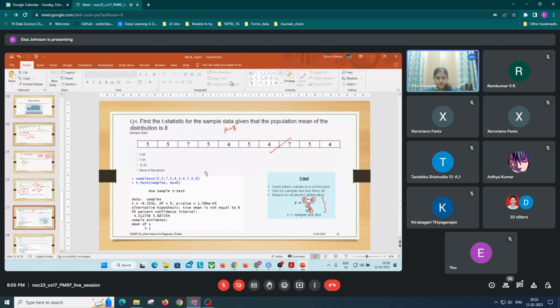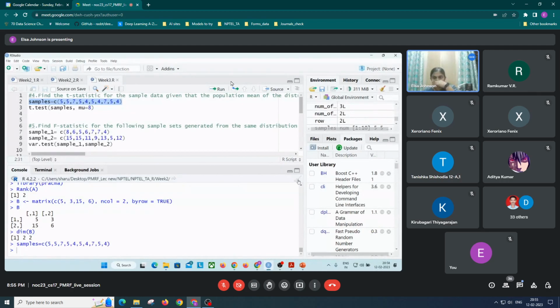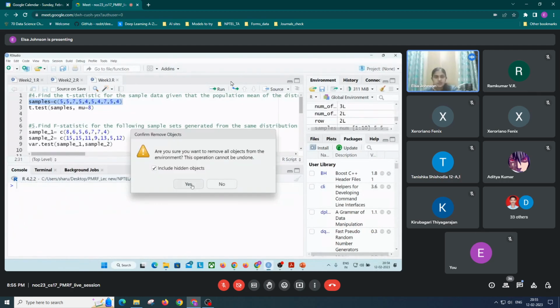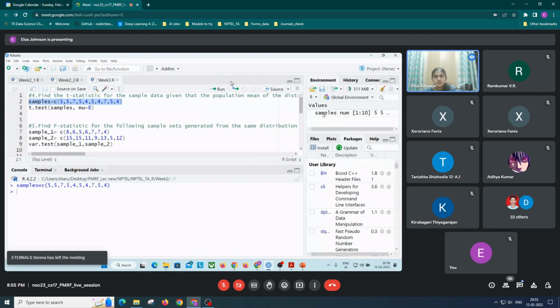Okay, so in RStudio, I am putting the samples like this. These were the samples which were given there. I will load that. So just I'll clear everything. So this is like samples of c. Samples is right now an array like this one. Then you can directly do t.test. There is nothing else required. Anyway, in our question, samples were given and we have to provide the mu also. Okay, the population mu you have to tell.